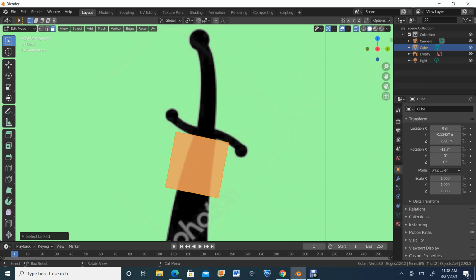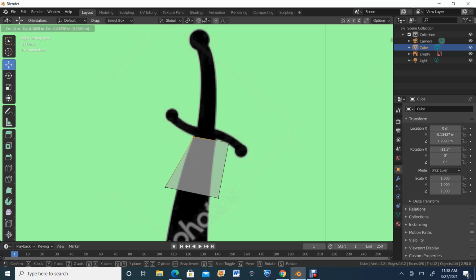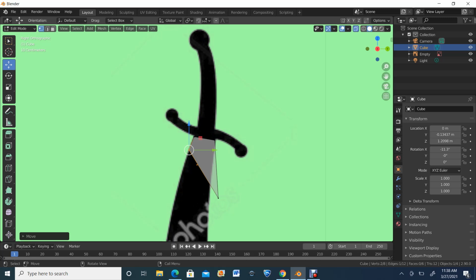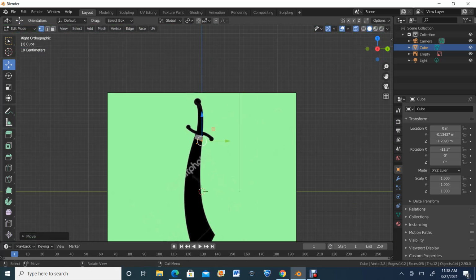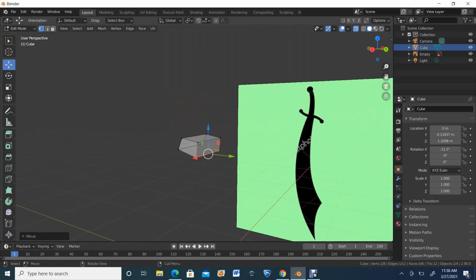And the first thing I'm going to do is press 1 to go to vertex mode, and I am going to start taking some of these vertices and using this white gizmo cursor on the vertices to move all of these into position, at least the initial starting position. So as you can see, now I have the initial location of the blade.